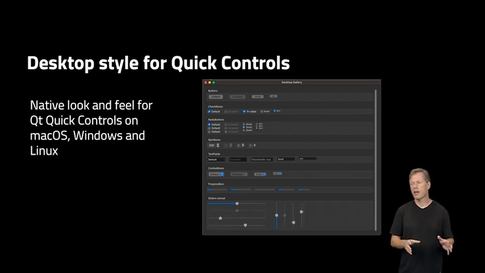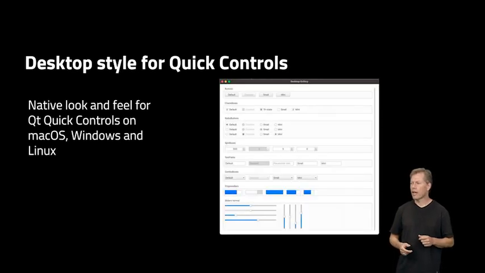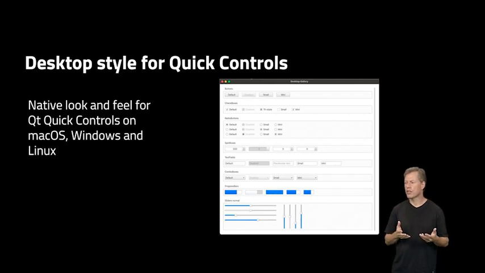In Qt 6, now we've brought support for desktop styling to those Qt Quick Controls. So you can get the native look and feel on macOS, Windows, and Linux as well. Here you can see one example with a dark style, metal dark style. And on the next, here there's an example showing the Fusion style on Linux.